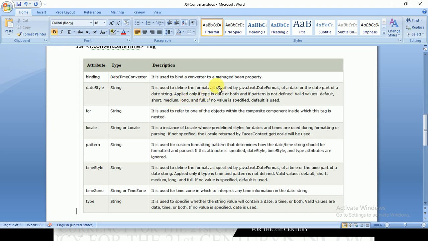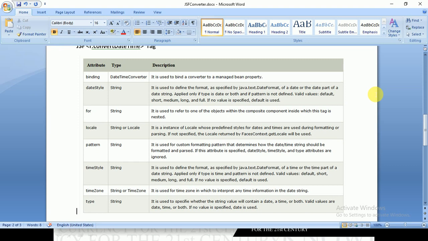When I say full, we include everything: the date, full month name, year in YYYY format, as well as the hours, minutes, seconds, even microseconds, and the time zone. This entire thing is called the full date.